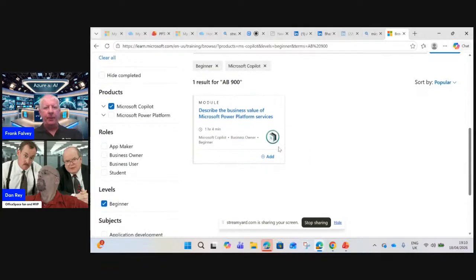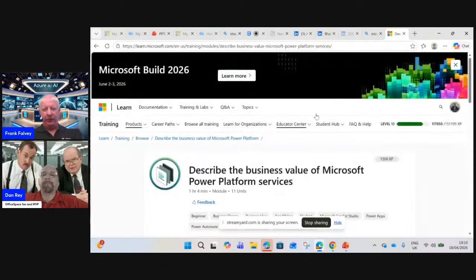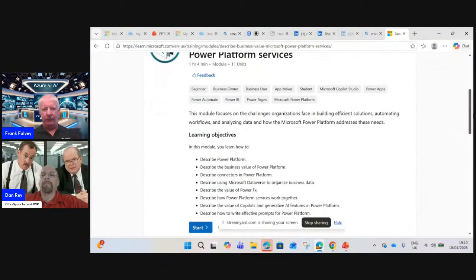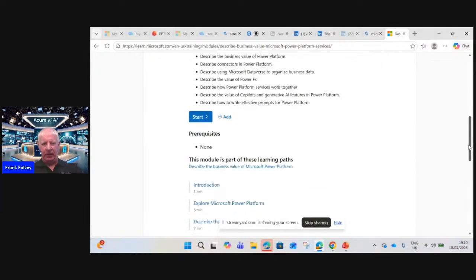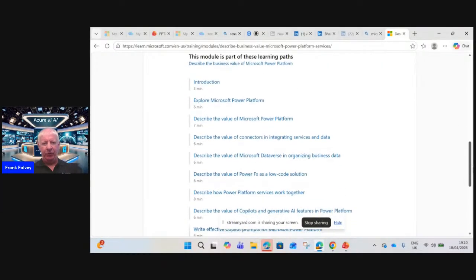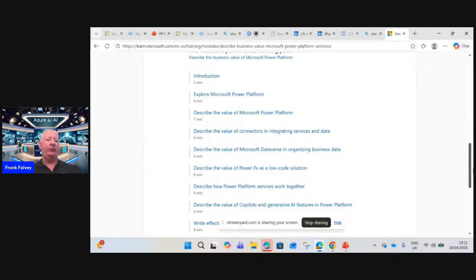Okay, so it's describe the business value of the Microsoft Power Platform service. We'll just go in and have a look at that one. So you can see there it describes the Power Platform, the business value of the Power Platform. And they have it broken down into all little simple sections, you know what I mean?